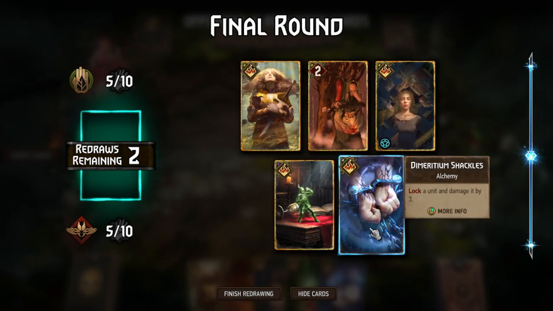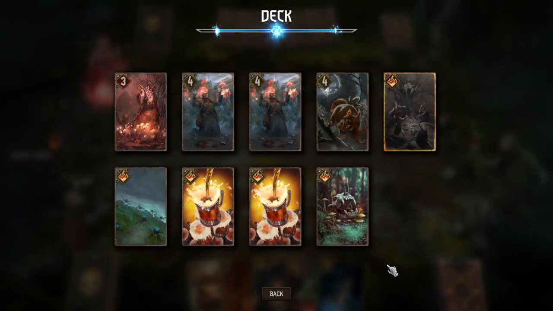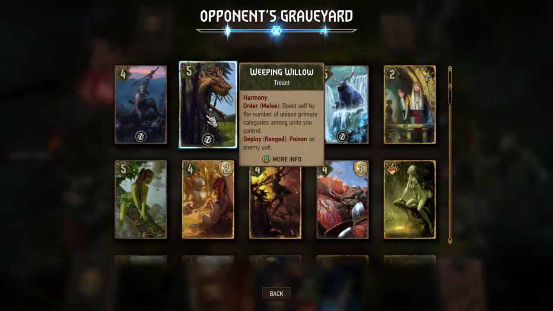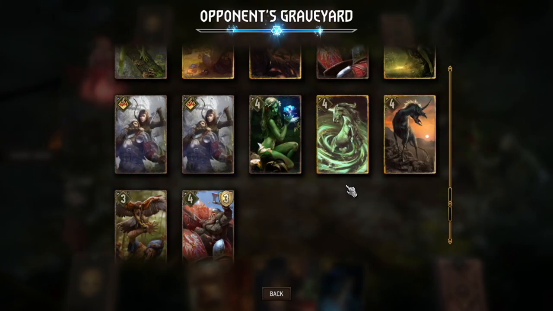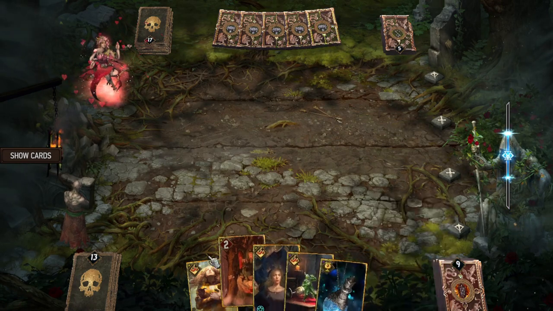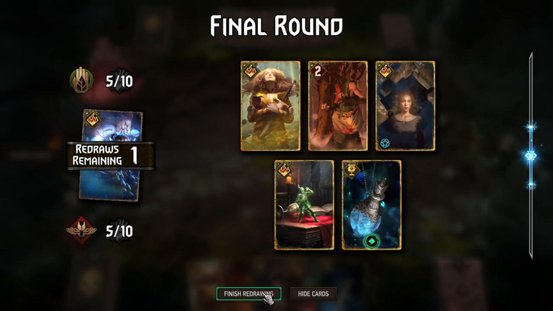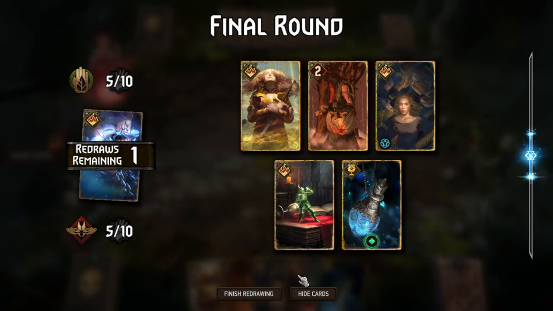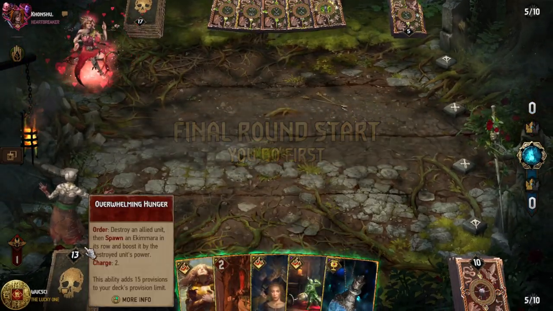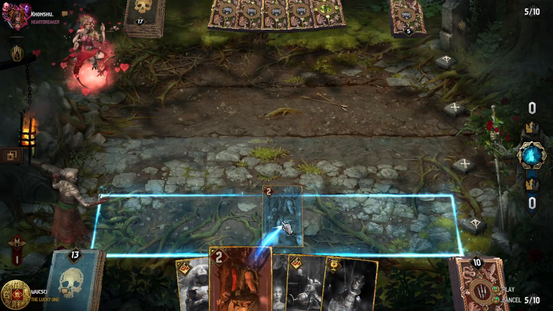Let's see. Let's get rid of Demeridium Shackles. This veil is really good. Let's see, his graveyard. Order melee. Well, we'll have to give him that. It can't be helped. We don't want to deploy in the range row, do we? Because we have the possibility of getting two gurneys or three gurneys. And we need a purifier, huh? But we can get that through on your mask. Okay, we are good. Okay, so big question, do I want to use it in the melee row or the range row? Let's do it in the melee row.